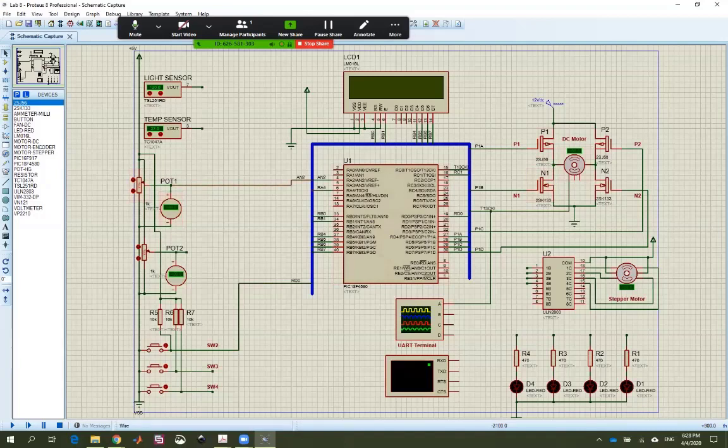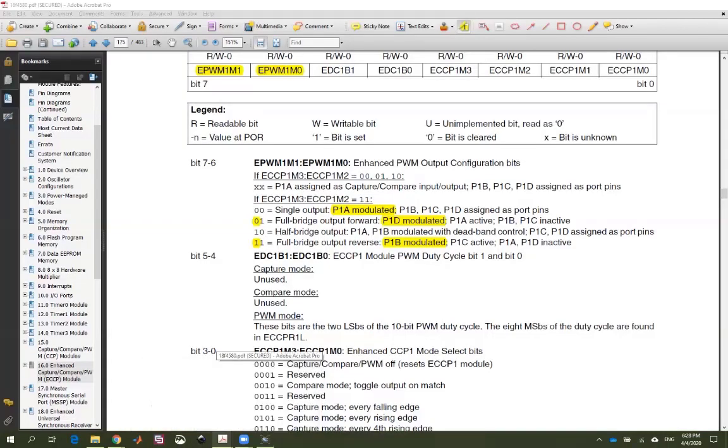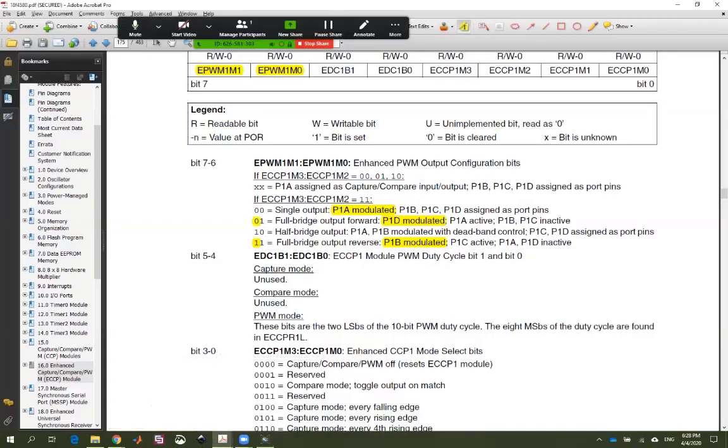So get analog input from potentiometer on in2. You have 10-bit ADC result. You can use those 10 bits directly as the duty cycle for the DC motor. Or if you want to make your program simpler, you can use higher 8 bits of the ADC result. Use only higher 8 bits of ADC result and copy them to the higher 8 bits of the duty cycle, which is ECCP R1L register. So copy those higher 8 bits of ADC result in this register.